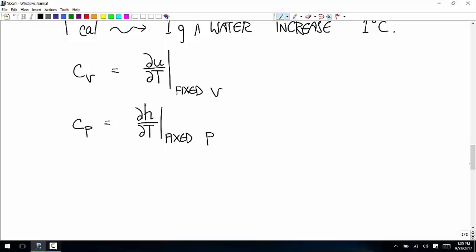So these are the definitions. And we're going to talk about how you can use these now that I'm going to bring up that incompressible model. And later I'm going to bring up the ideal gas model. And we're going to talk about how those simplify when you make those simplifying assumptions. By the way, these will appear in quizzes, so remember those, because they're going to come up a lot.